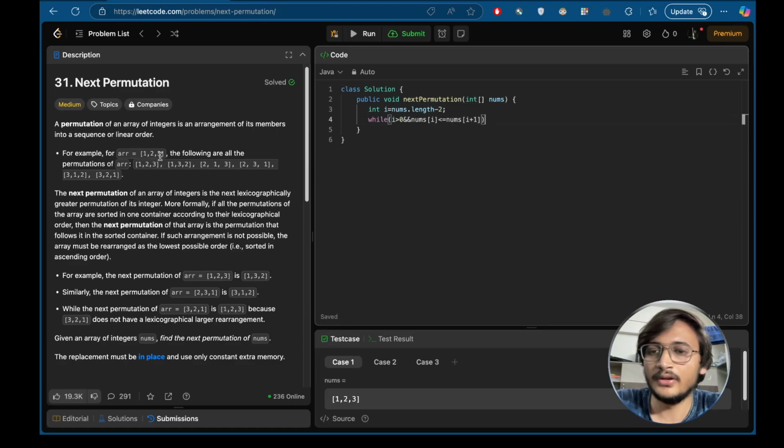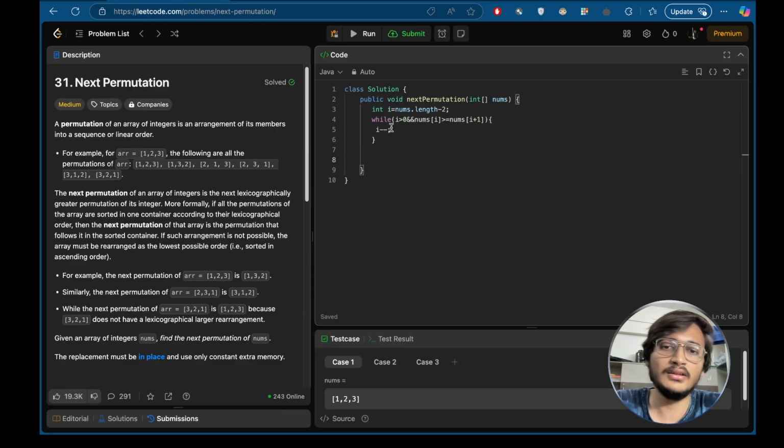That will be 2, because nums of i is smaller than the element next to it, which is 3. But we have to stop this loop, so we change this condition: while nums of i is greater than or equal to nums of i plus 1. If we find this, we just break out of the loop.